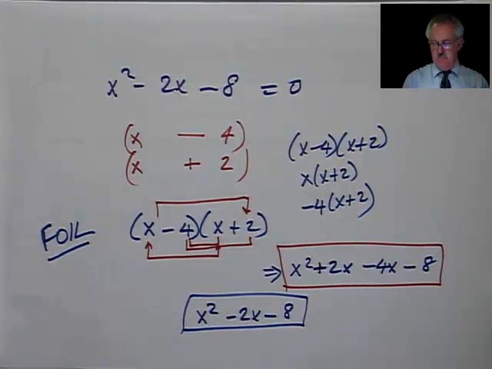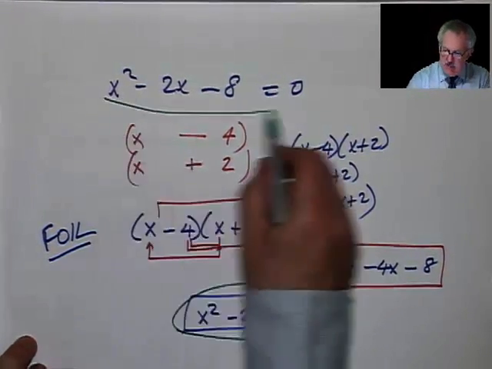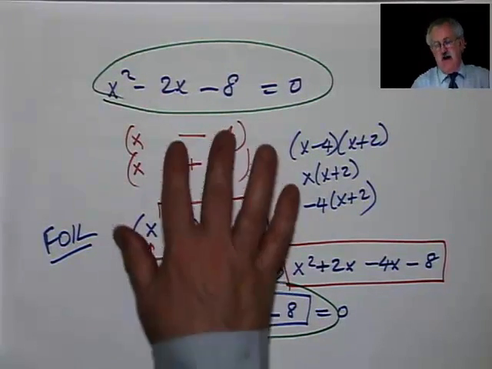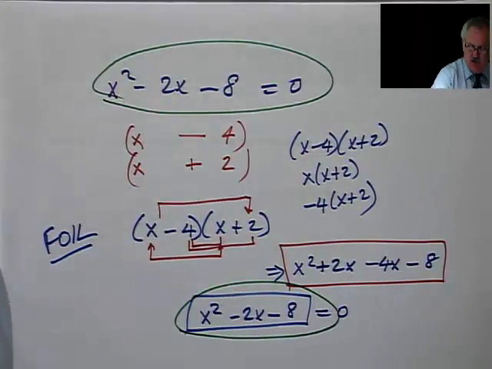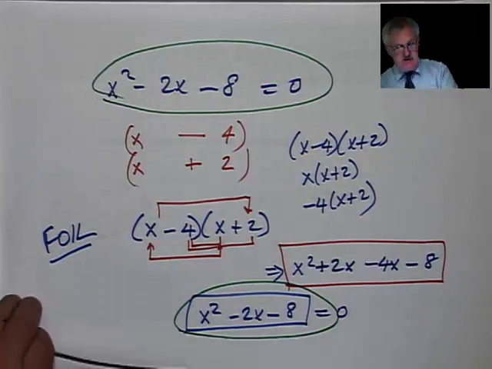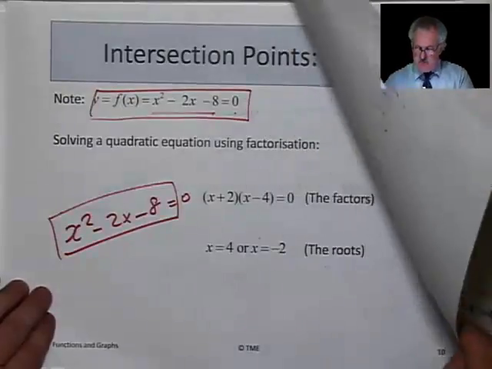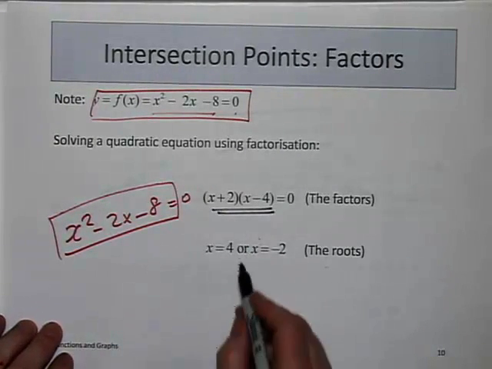And that works out, and that we want it equal to 0. And it looks like, at least, that that is the same as that. So we got it. We found that the factors of x squared minus 2x minus 8 are those two. So let's see, where does that leave us then? This says that the factors are x plus 2 and x minus 4.